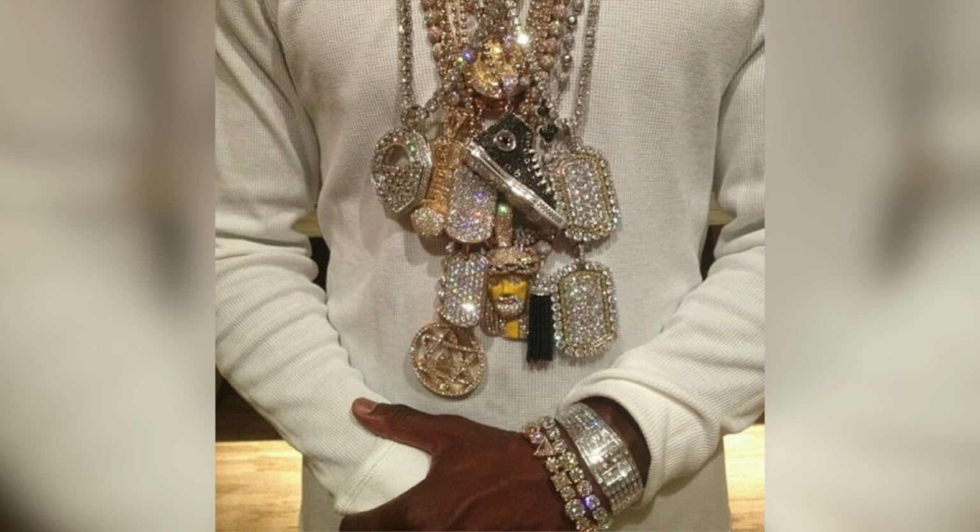Number 4, overwearing fine jewelry. If you're wearing a nice watch or a nice necklace that's made out of baguette diamonds or something exclusive like a nice beautiful Patek, those items in and of themselves, they're beautiful. If you wear them properly, you're gonna look awesome. But when you pile them on like most rappers do, just to flex about how much you could spend, now you look tacky. Now you look like you're trying too hard by overusing it. If you're going to wear jewelry, do it tastefully. Do it minimally. Buy pieces that aren't obnoxiously loud and limit yourself to wearing 1 or 2, maybe 3 pieces of jewelry so you're not being obnoxious or running the risk of looking tacky.